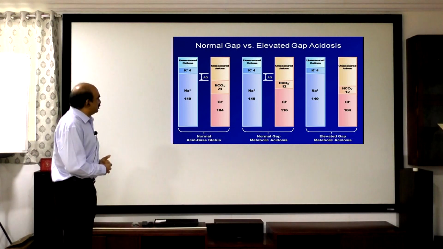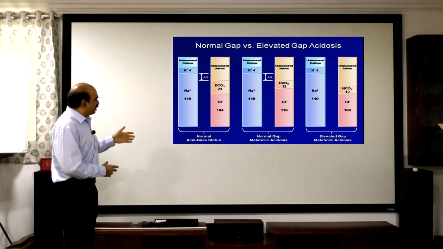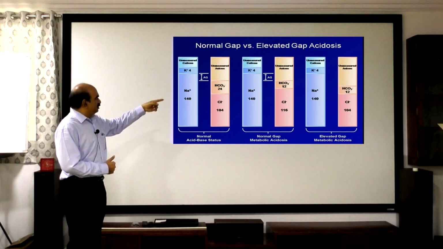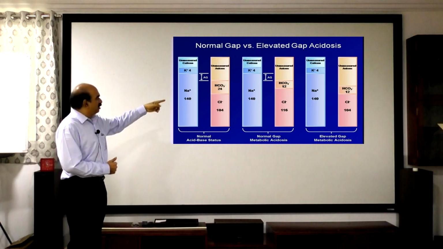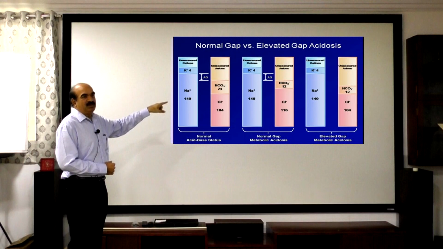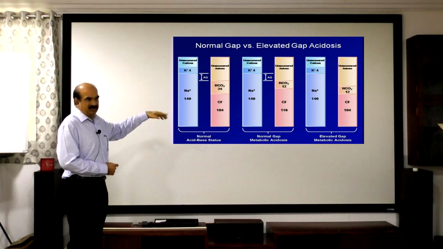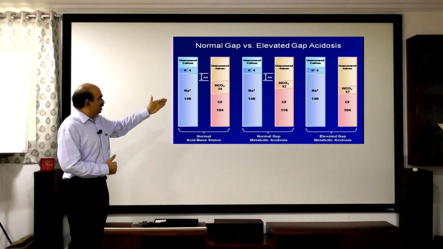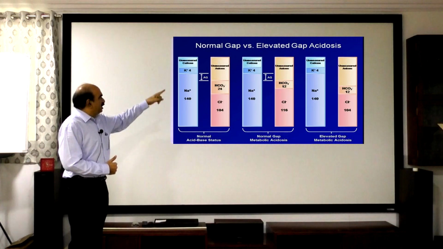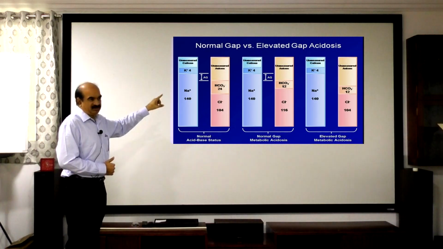Coming to metabolic acidosis, in normal gap metabolic acidosis, the main mechanism is loss of bicarbonate. From 24, there is a 50% decrease in bicarb, which will be compensated by an increase in chloride ions, through chloride-bicarbonate exchange. So, bicarb loss will be compensated by chloride gain, that is a hyperchloremic acidosis state. The number of unmeasured anions will be normal.